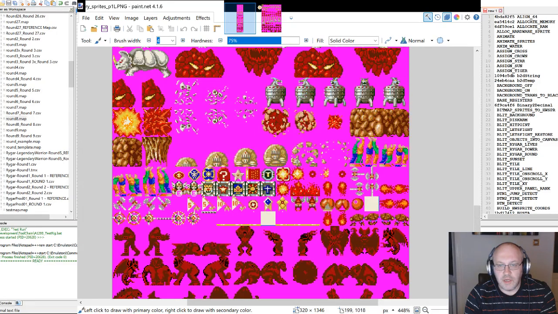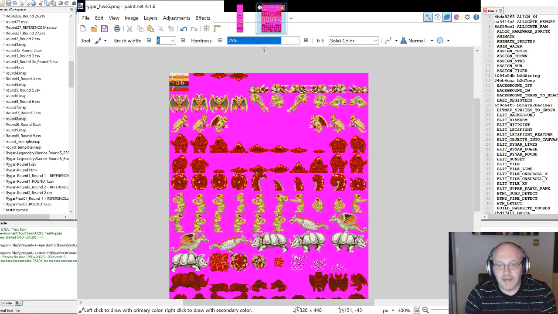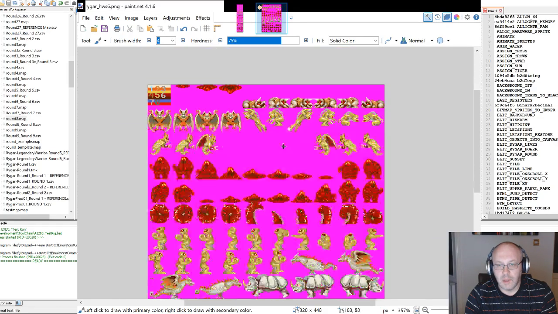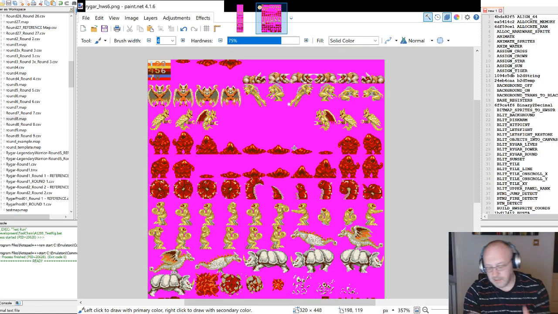I'll just talk briefly about this as well. The OCS Amigas were able to display 8 hardware sprites, basically 8 four-color sprites, and it wasn't a lot.